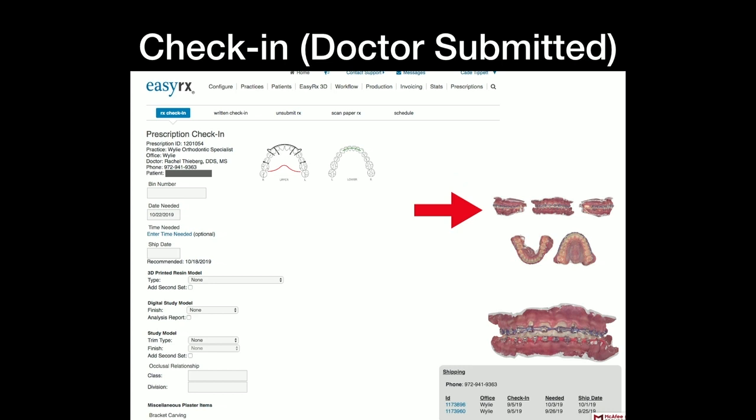When the doctors are filling out the EasyRx prescription, they put the iTero ID, and EasyRx goes into my Align Tech, pulls those scans, and puts them in that script. So I don't have to sign up for my Align Tech or 3Shape or any of those services, because EasyRx goes and gets all the files for me. So you can see the occlusal, the different views. Notice the brackets, that's going to come in a little bit. You can see a preview of the scan.